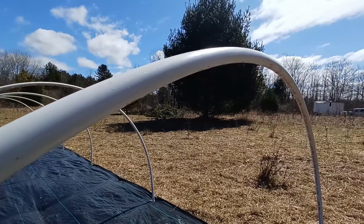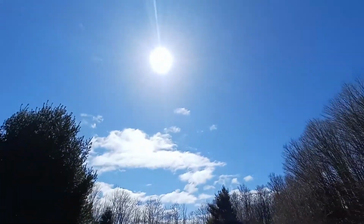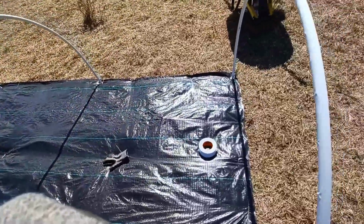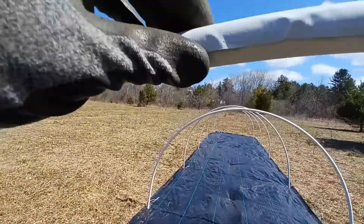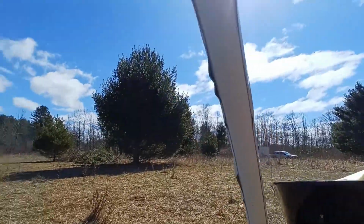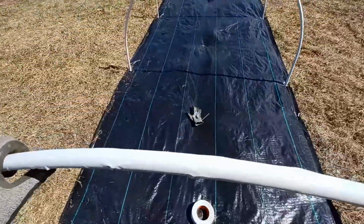Now you might be thinking that since this is PVC, it will degrade really fast when it's exposed to ultraviolet light. So one way to get around this that I found is from a channel called One Yard Revolution. He also uses PVC pipes to make hoop houses, but he covers them in white Gorilla tape. Basically just put a layer of this on the top. I didn't put any on the bottom, just the top, because I figured that's where sunlight's gonna be coming from. So I just put a piece of this Gorilla tape just along the entire top part. I'm gonna do that to all of them. And hopefully that should take care of that problem.